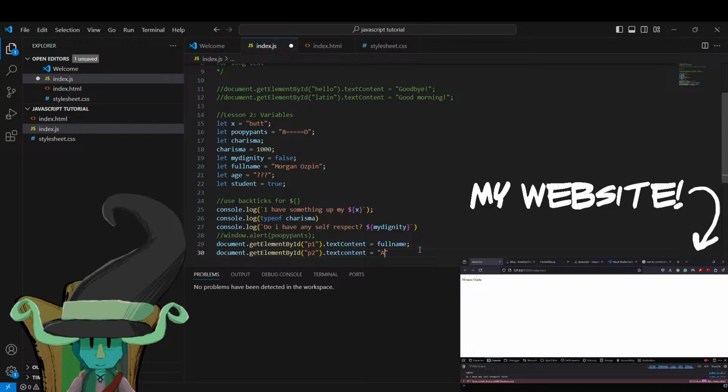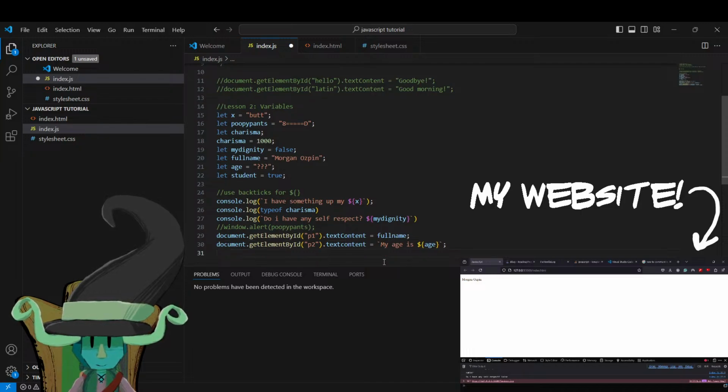Hold on. I keep forgetting backticks. Backticks. All right, there we go. My age is dollar sign. There we go. Semicolon that. My age is age.